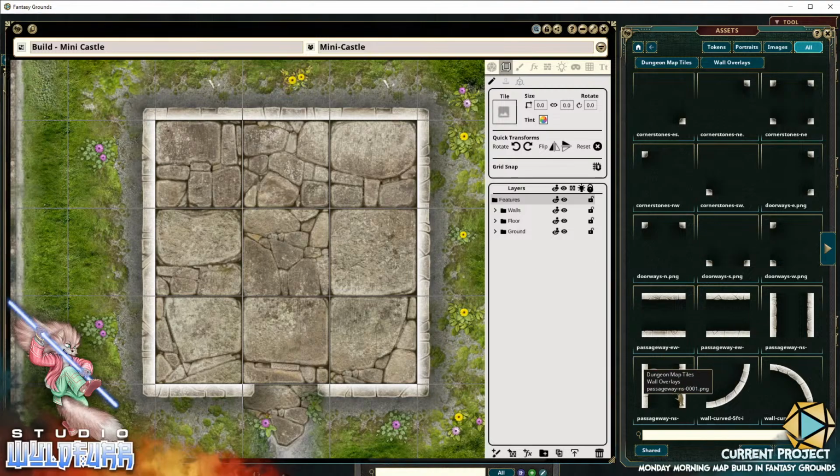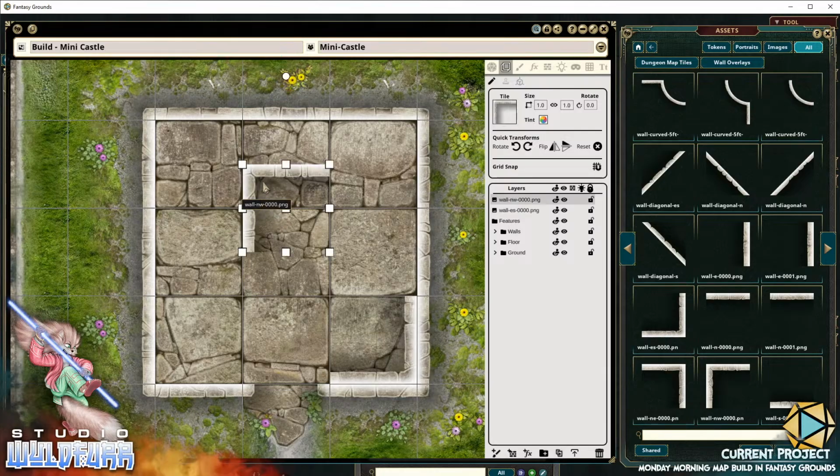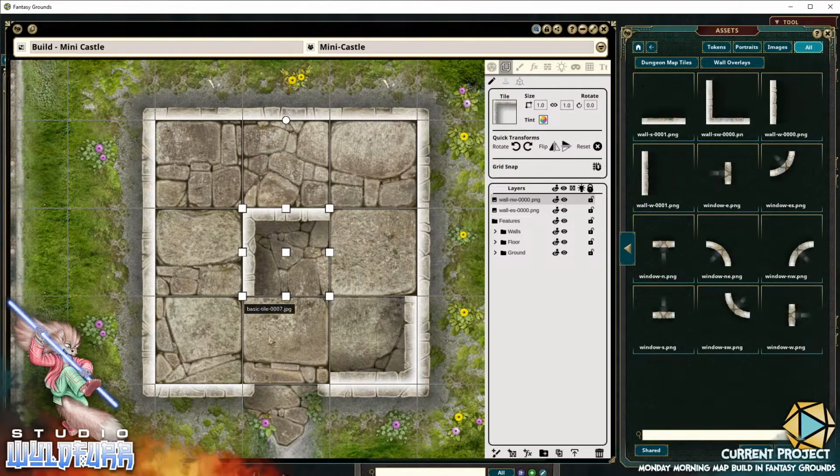But let's get rid of that, because what we want to do is put in, here we go, a room just here. It's a little 2x2 room. We'll have a staircase here, going up to the next level. So we use this like that. We then have to put a doorway here, so we'll have a wall section here.